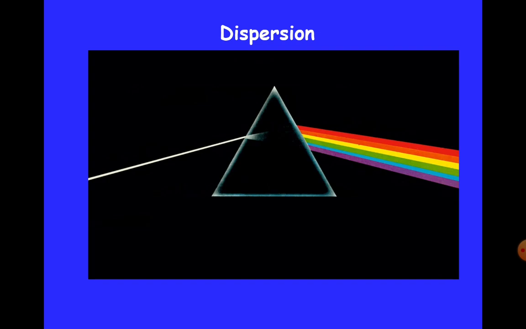Ever seen this picture? It's actually a very famous drawing, and it's one of the most famous records in the world, and it is a record from Pink Floyd called Dark Side of the Moon. If you have the time, I really would recommend to listen to it. It is still incredible. Okay, dispersion.